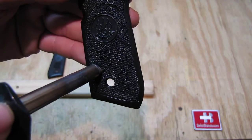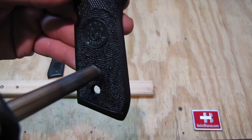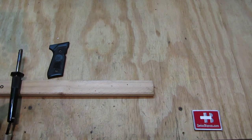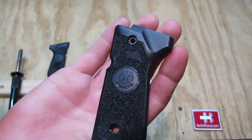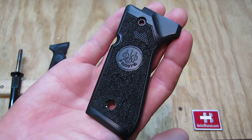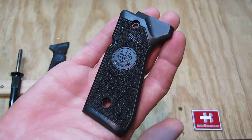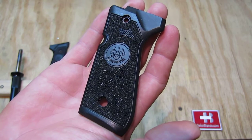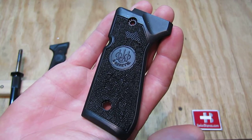That's basically how it's going to look. If you have ridges you can always slightly over-stipple to get rid of them. That is how that looks now — that part is stippled. The top part I have to do after the video. If the stippling gets too aggressive for your hand then you can always use a bit of sandpaper and smooth it out. Just be careful not to remove too much. It is a better process to remove a little bit and then try it in the hand, and if it's still too rough then remove a bit more.